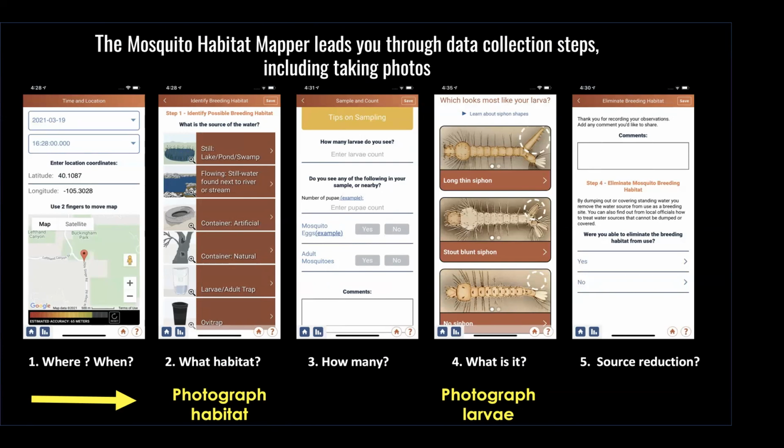And then the next thing is they ask you to take a photo of that. And the photos are very, very important. They are a primary part of our data. And we really hope that people will provide photos for all their observations. And then we ask you to please look at the water, and if you want to, count how many larvae you see, count how many pupa you see. And if you don't know what larvae and pupa look like, there are pictures right in there for you. If you see little black dots that you think are eggs, you can put that down. If a mosquito is on your nose while you're doing that, you can note that you have mosquitoes, and you can put any comments you want there too.